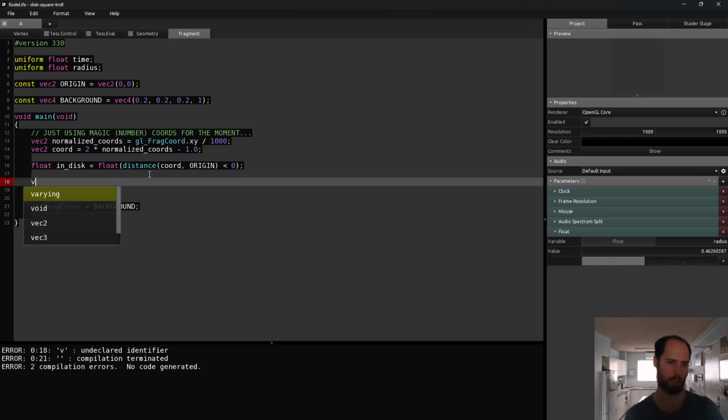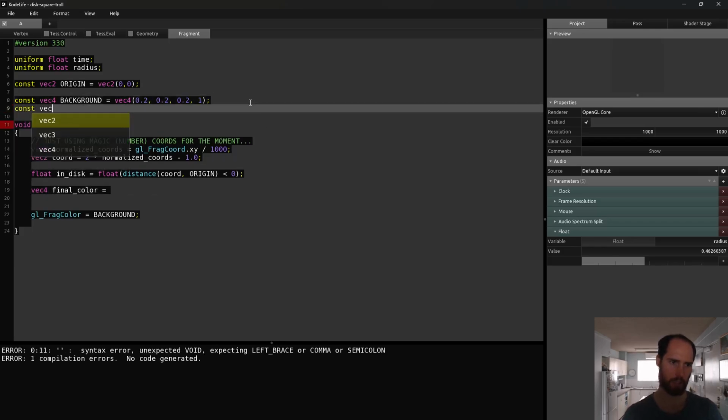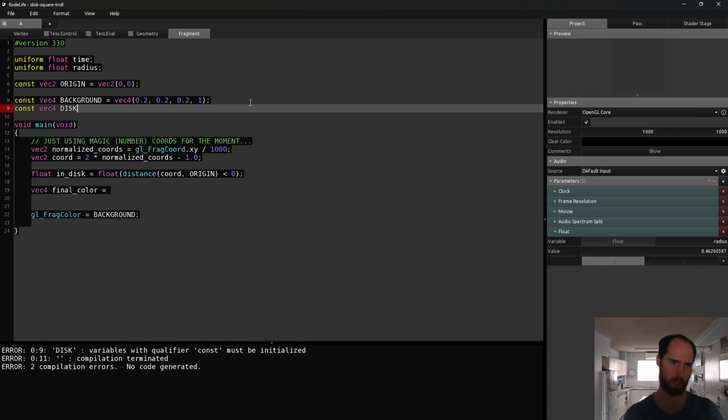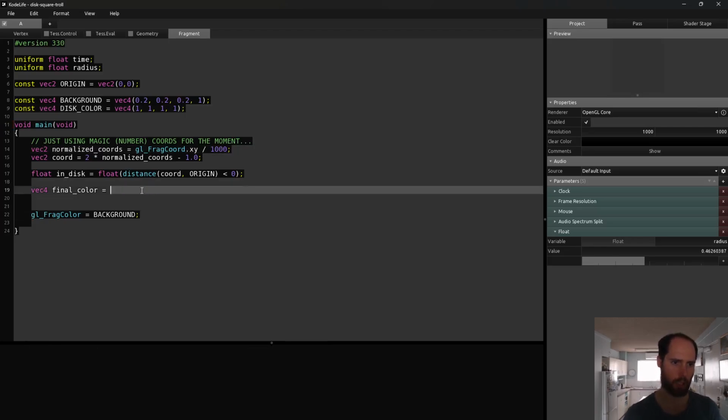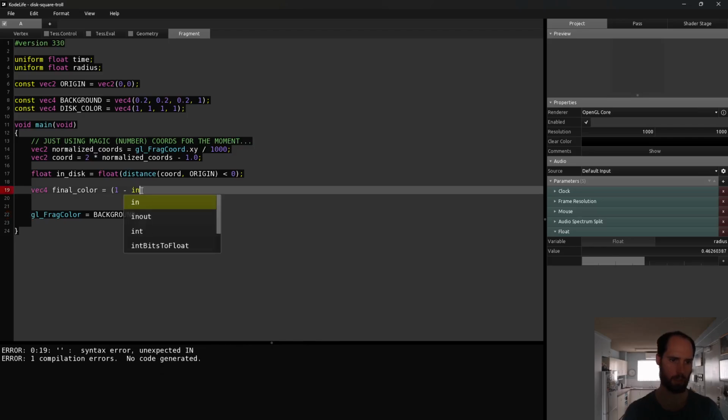So then we can just say final color is equal to, let's define the disk color to be some really boring white at the moment, and then we can just add these two together, 1 minus in disk.